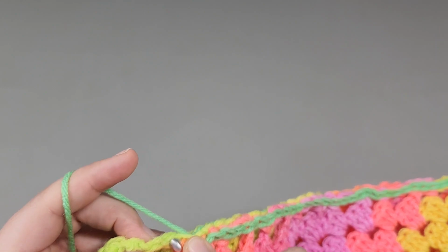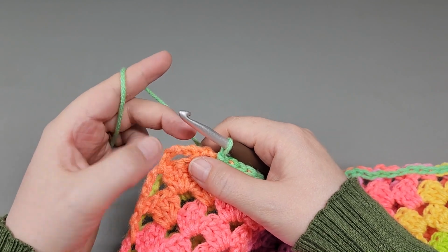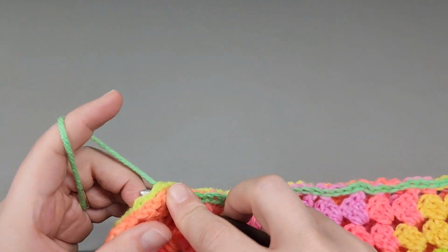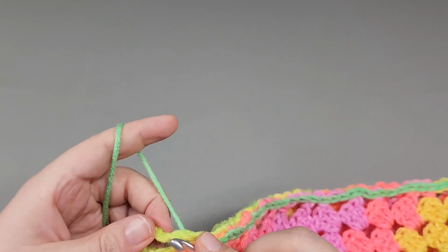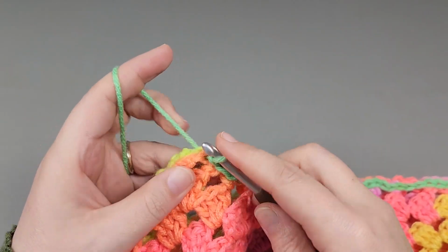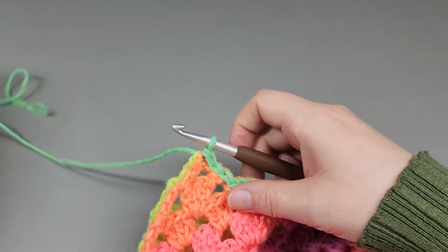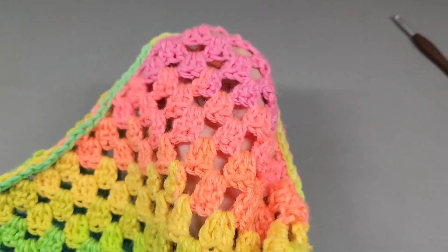Okay, so I'm pretty nice and lined up now. And what I'm gonna do is make that double crochet and that chain one that we made to fasten off the very most corner, meaning the farthest I can get. That's where I'm gonna make my corner. Through there. Through there, and then I'm going to go into the chain one, and then I'm going to go in there again for my second slip stitch, and then I'm going to chain one and pull up a real long loop, because what I'm going to do now is flip the pillowcase inside out.